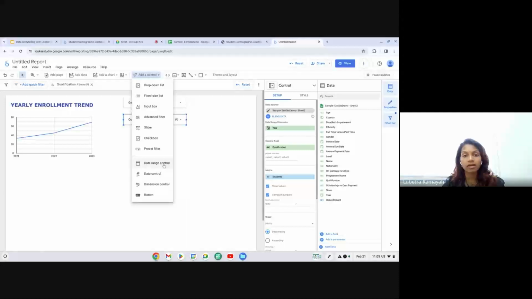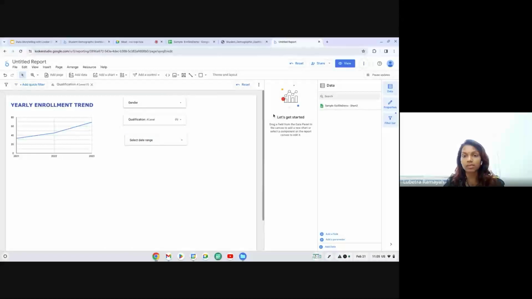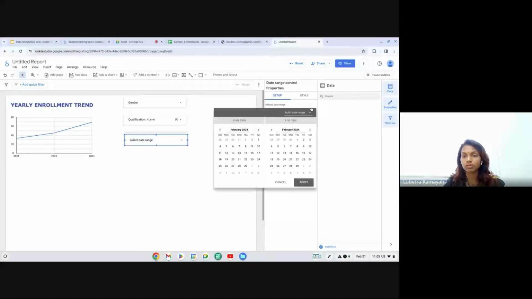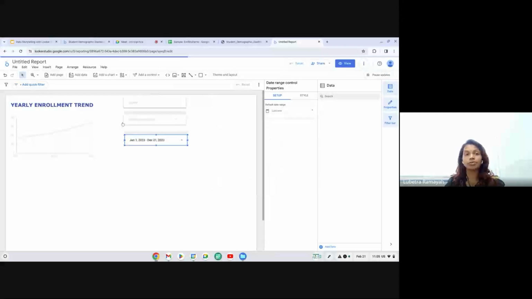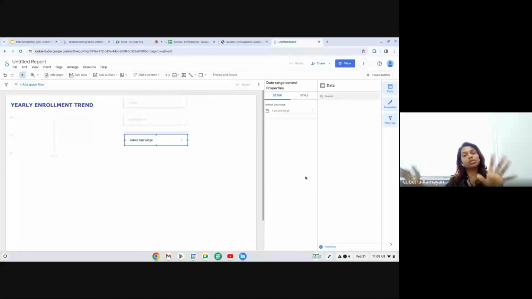Alright, and then as I mentioned, you can also add a date range control. So you can set it default to show last year. So every time you see the dashboard, it will only show data of last year. If let's say you don't set up the default date range, then it will show the total data available in the data source.